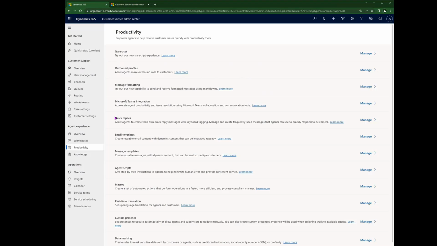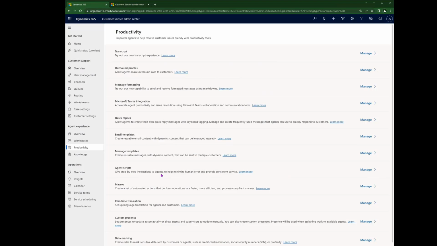So when they're working through chat, they can type in a quick reply and it'll give a canned message. Email templates. This is something that you can create for your teams. Your end users also have the ability to create these. But whenever we're sending a similar email to a similar type of problem, it's always great to have a template set up to make sure that we're being consistent with the messaging across our customer care department.